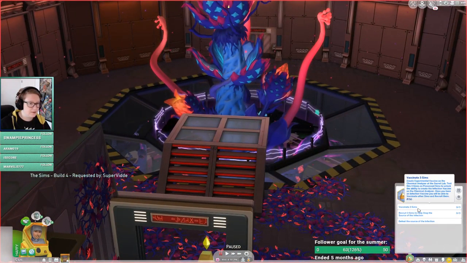Vaccinate 3 Sims. Okay, create experimental vaccine on the chemical analyzer at the secret lab. Test this 3 times on possessed Sims to unlock the ability to create the infection vaccine on the chemical analyzer. Once you have an infection vaccine, you will be able to vaccinate other Sims and recruit them. Recruit them for the resistance? Or, yeah, I think so. Alright.